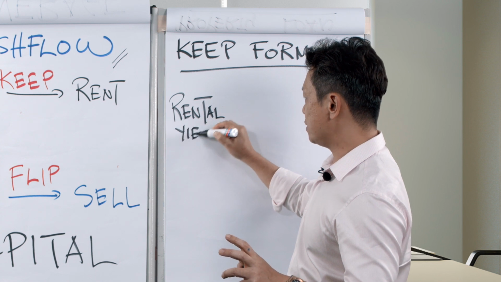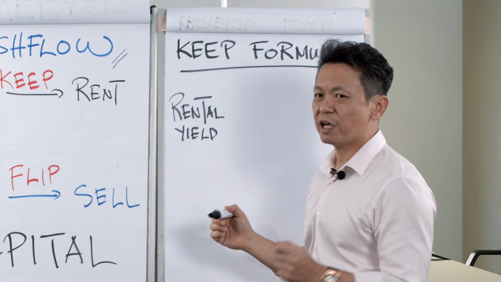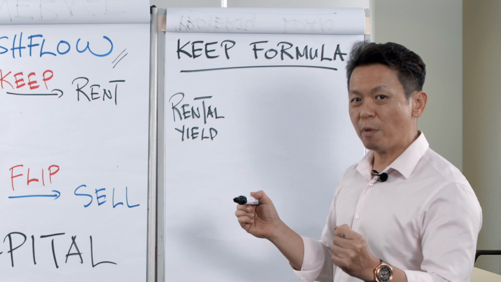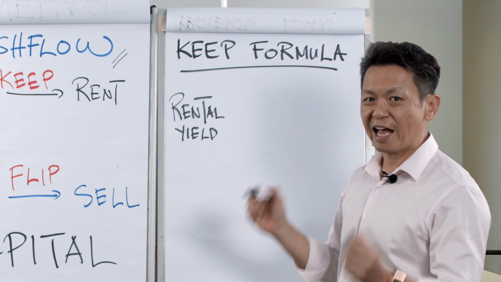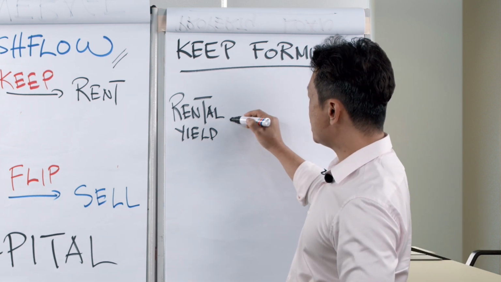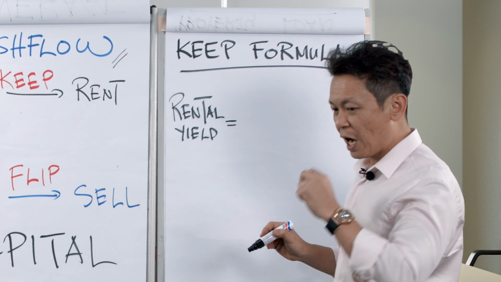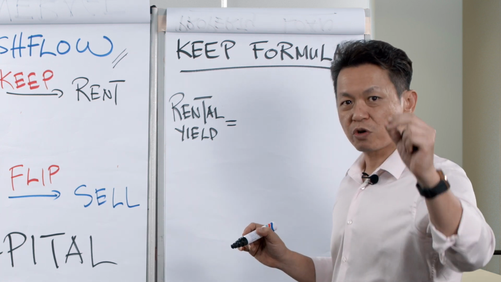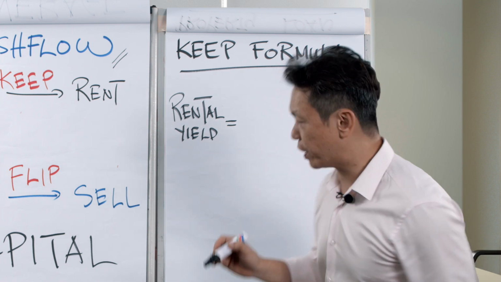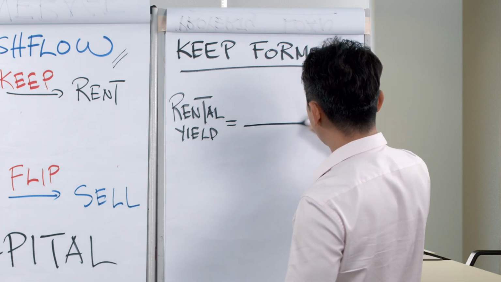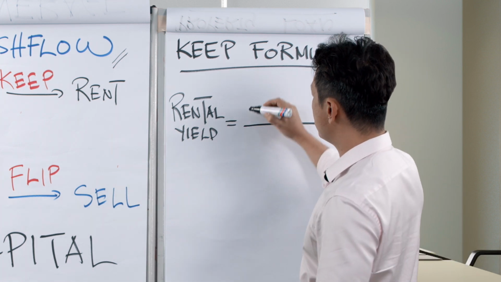So that's right, my friends. If you are a keeper, you're now looking at the rentals. How much are we getting from the properties to keep it healthy? So I'm going to share this with you guys right now. Rental yields depend predominantly on each country. So I'm going to take Malaysia for example. First things first, you're going to count the formulas out. And the formula for rental yield is very simple.